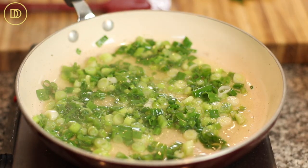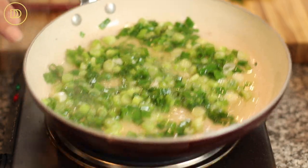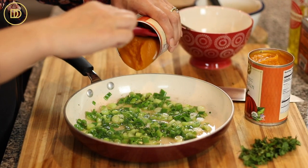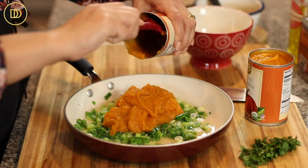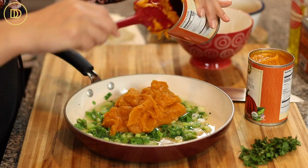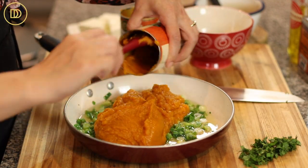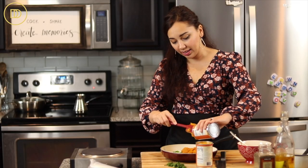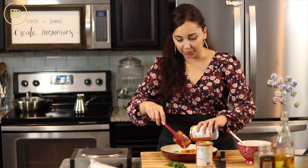The scallions are done. I'm taking this off the heat because now I'm going to add the canned pumpkin. If you make your own pumpkin, that's fine. You can even use butternut squash instead — you'll just want to cook it first and then puree it. Canned pumpkin is everywhere this season so I'm just taking the shortcut. I'm adding it off the heat because if you put it in while the pan is on the heat it might start popping all over the place and make a huge mess.